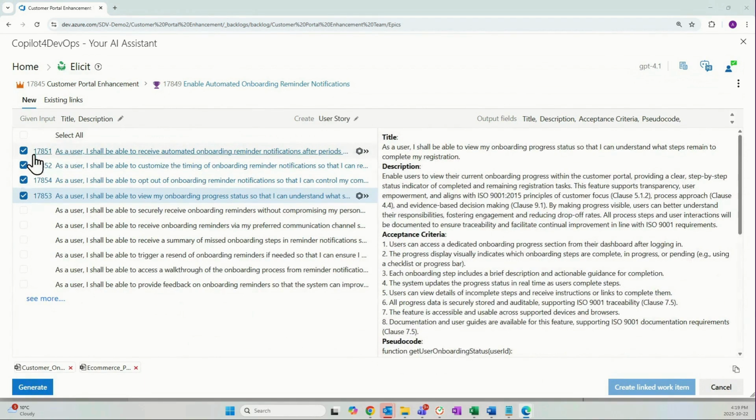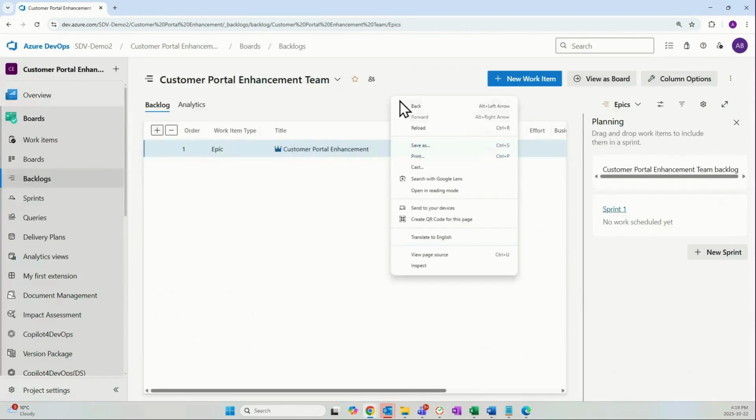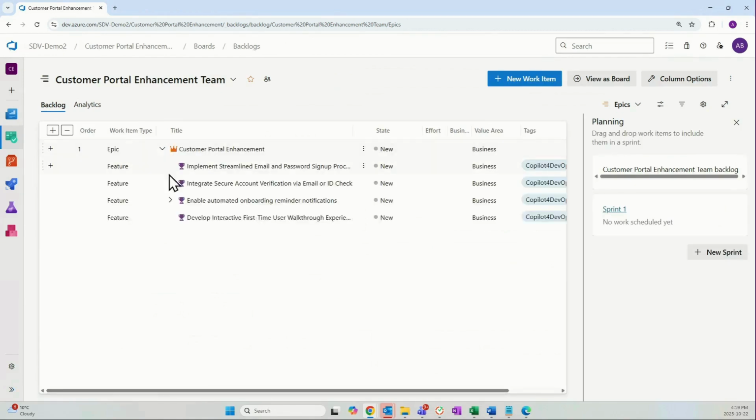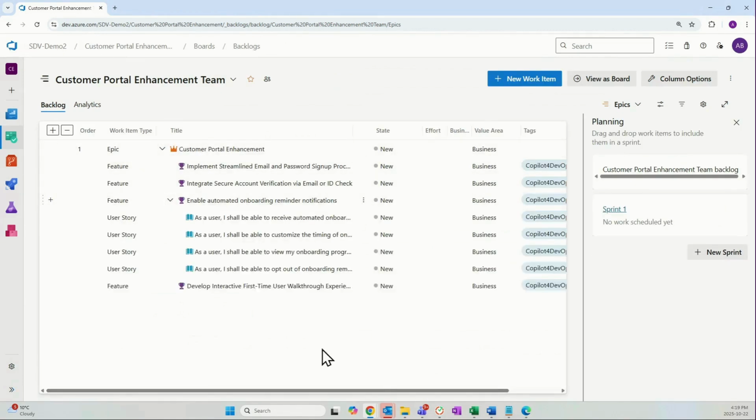Now these items live in Azure DevOps. So if we were to go back to our backlog here, reload, and look at that. Just like that, our backlog is structured beautifully. It's clear. It is easy to understand what needs to be built. What are we working on here? And this is definitely a way that you can save yourself a significant amount of time, but also enhance clarity as you work through your projects.